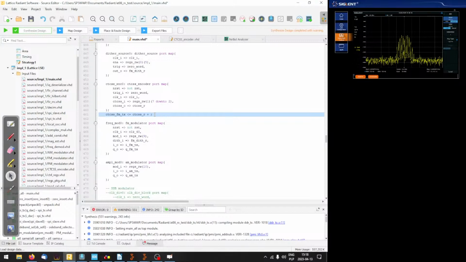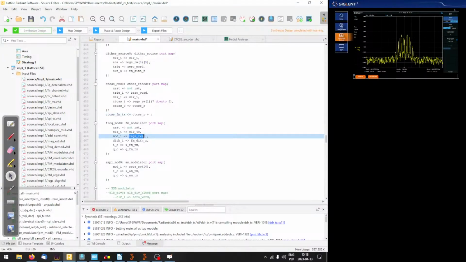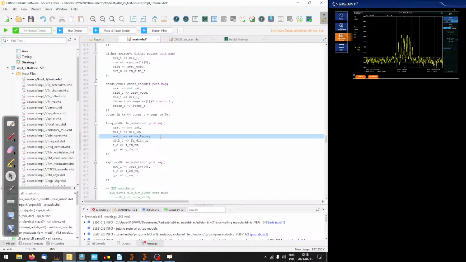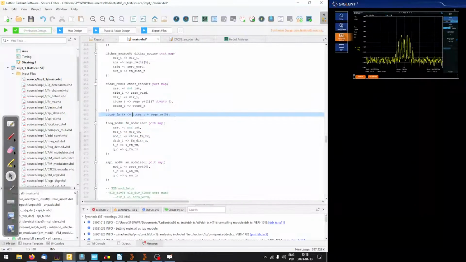So the CTCSS FMTX is CTCSS R, which holds the CTCSS signal. Then we have to add the value from register 9. And now we can just swap those together because the modulator is going to take this.